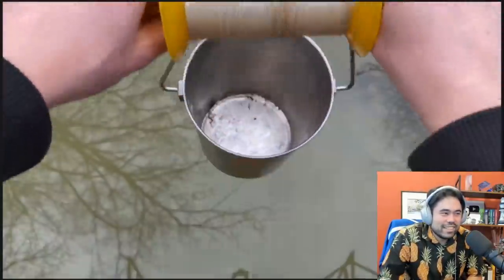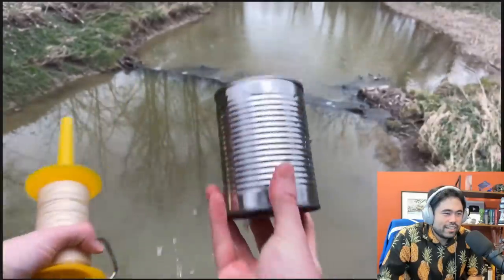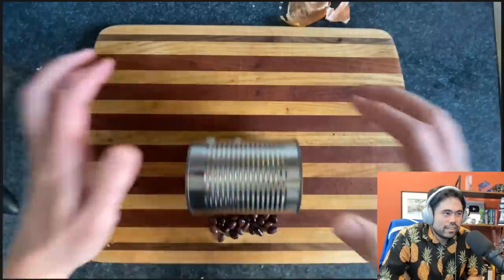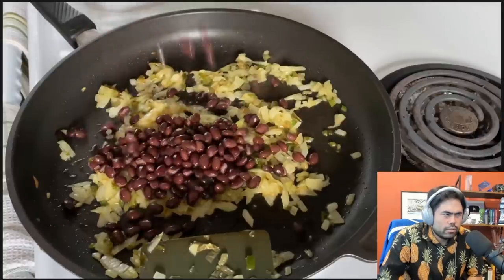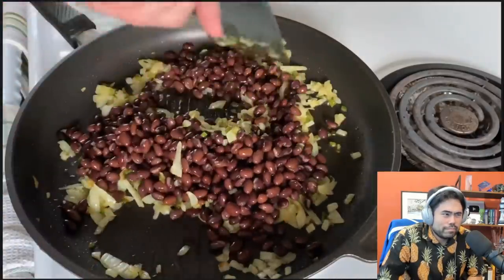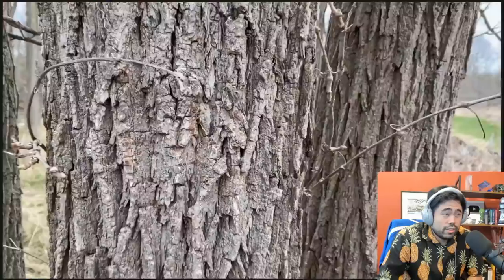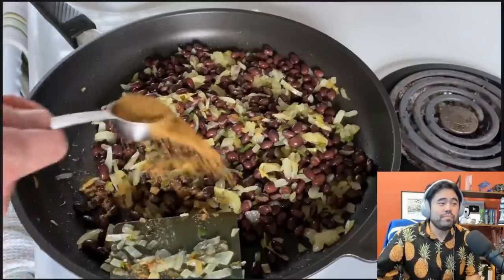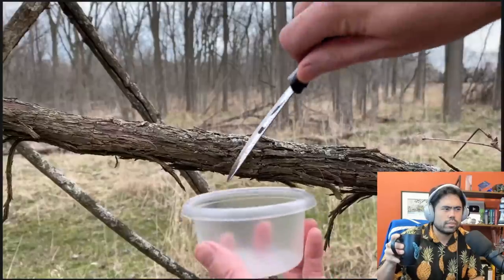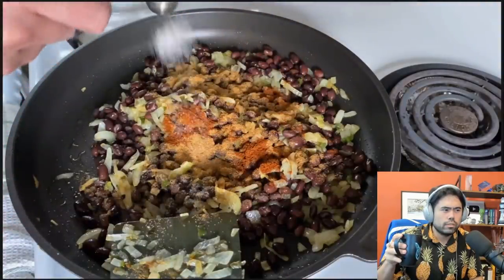Now it's time to collect some wild river beans. Mmm, perfect. Now we'll roll out the black beans, also known as masculine blueberries, and put them in the pan. The way you can tell if your black beans are ripe is if you have black beans, then they're ripe. Now we'll scrape the bark off a cumin tree and add in 1.5 tablespoons.